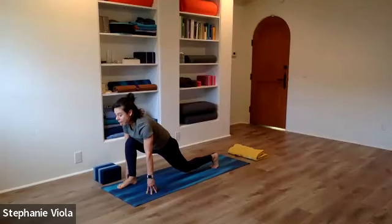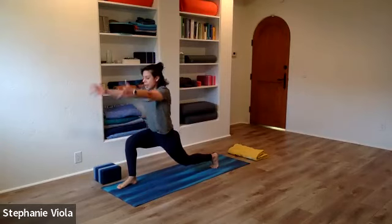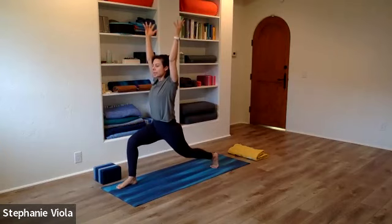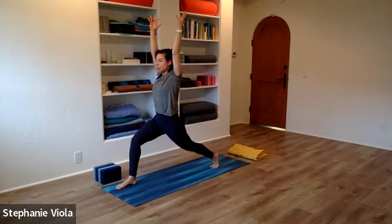Keep both legs bent. You're coming up to crescent, but that back knee is going to stay bent. So press down into the feet, reach the arms up. It's going to be low. That left knee's hovering over the mat. And then start to rise up. So the back leg doesn't need to be all the way straight. You're trying to preserve the length of the lower back and the hips. Keep squaring the chest forward, hips forward, reaching up.